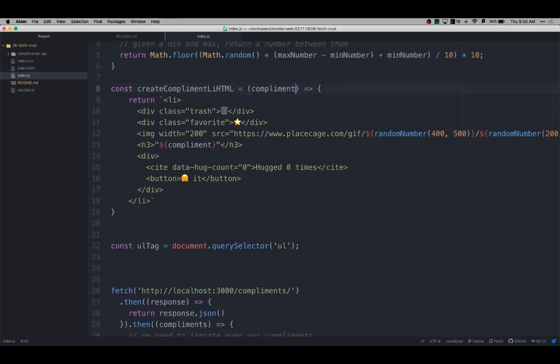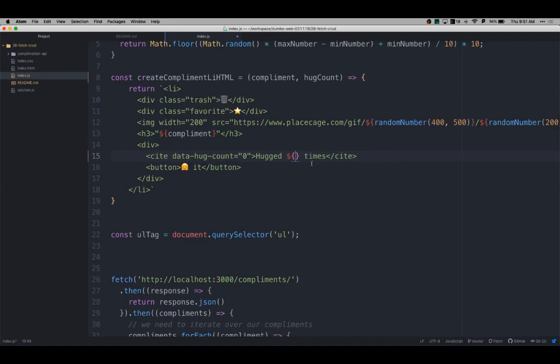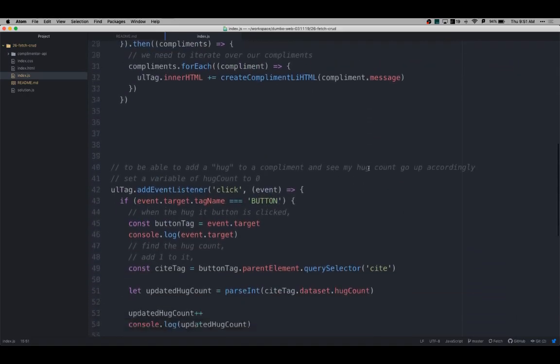So you're saying like in here, hug count. Yeah. And then what do I do now inside this function? So you could get rid of that 0 and hug 0 times, and then do the string interpolation of hug count. Cool. All right. Save that. And so what we did, right, is you said, okay, why did that happen? Well, our template just always hard-coded 0, no matter what came back from the server. We're always like, yep, we start with 0 on our hug count. So we're saying, cool, well, we're going to pass in a dynamic hug count, right, just like we did for complement.